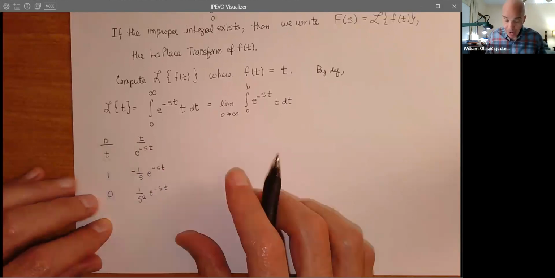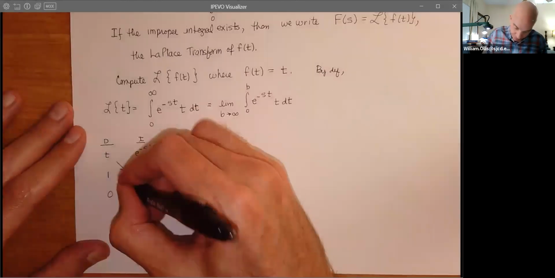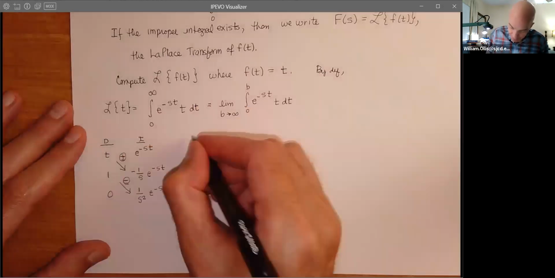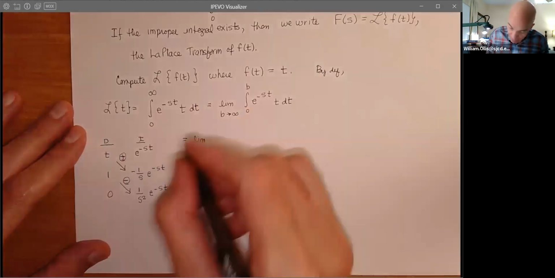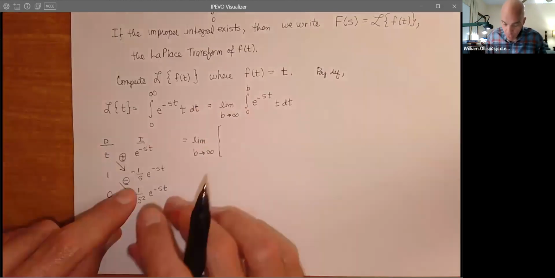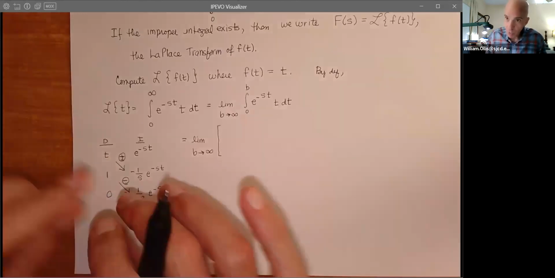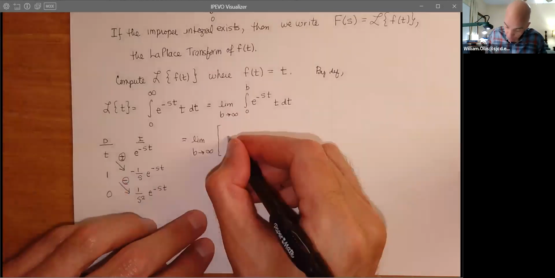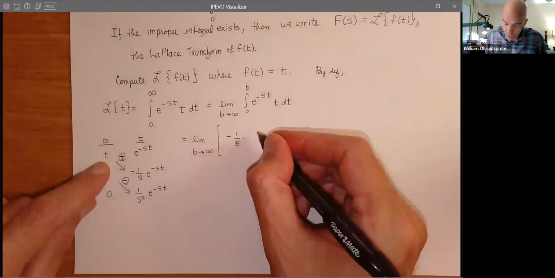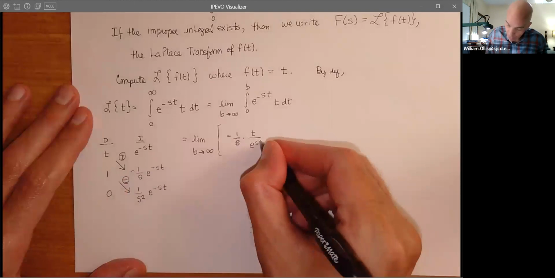So again, the idea here is that this procedure is fairly readily done and not too difficult to replicate. So we get plus and a minus. So now we have the limit as b passes to infinity. And so now we can fill all of this in. So notice we have a minus 1 over s, and we have a t and an e to the minus st. So let's write this in a user-friendly way so we can think L'Hopital. So let's do the minus 1 over s first. Then we're going to put the t upstairs and the e to the negative st downstairs. So write it like that. So we can think of applying L'Hopital.